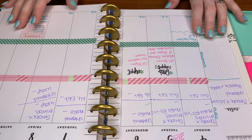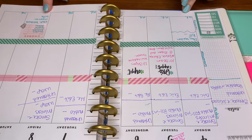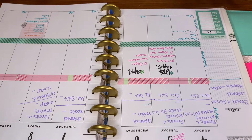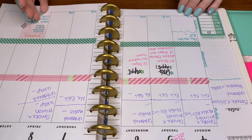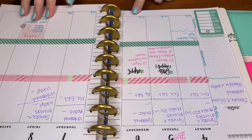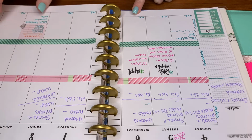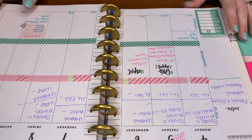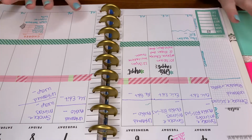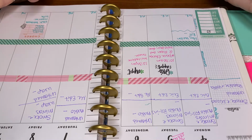Obviously, bills are important, so we're going to pay the Verizon bill. The MR at the bottom is just my morning routine. The one day I give myself a little bit of a reprieve from that, to sleep in, is Saturday. Monday I'll start at probably 7 a.m. for that. And then of course Saturday, my husband and I have decided that that day is going to be the day that we get everything done chore-wise. So that is my audio appointment and personal part of the planner.